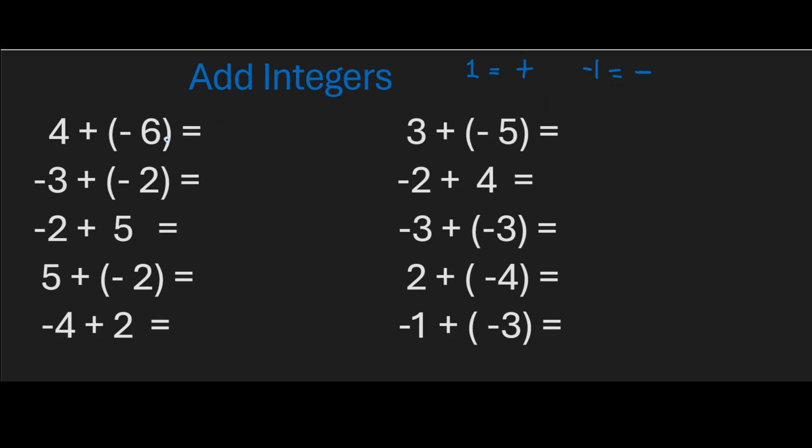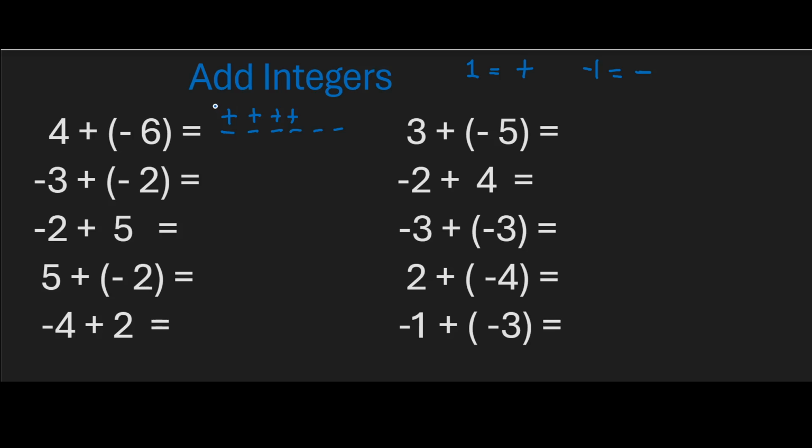And that is because you need to see a visual of how we're going to be adding integers. That is because you're barely learning this, okay? So now, this one, if you don't see the sign, that means that 4 is positive. So I'm going to write 4 positives. That would be 1, 2, 3, and 4. To this, I'm going to be adding 6 negatives. 1, 2, 3, 4, 5, 6.